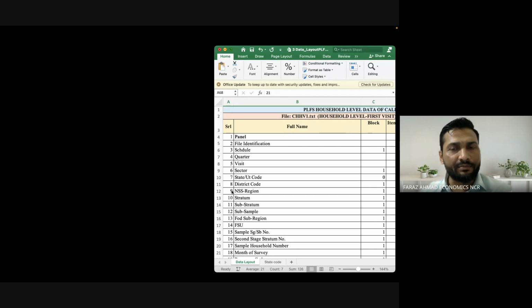And because the organization is dealing with lots and lots of big data sets, they deem it fit to store the data in text format because it takes less space. So it is also available to be downloaded in the text format only. But then they provide this layout file so that those users who want to get it into the right format can use the layout file to do it.